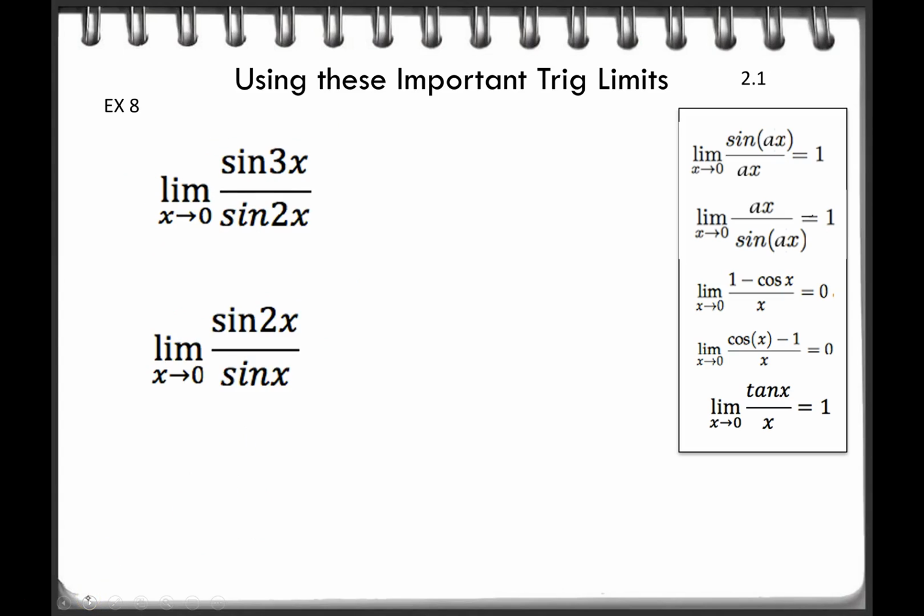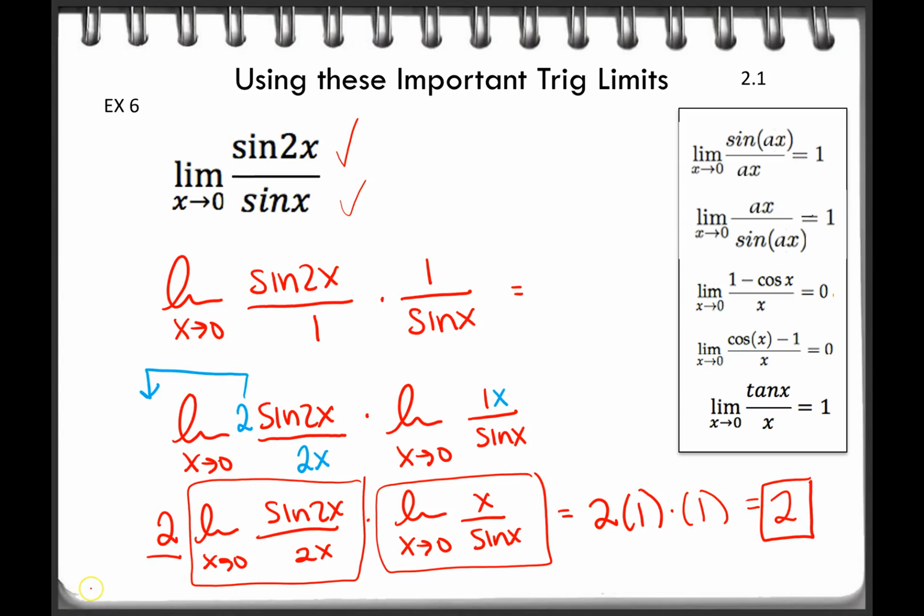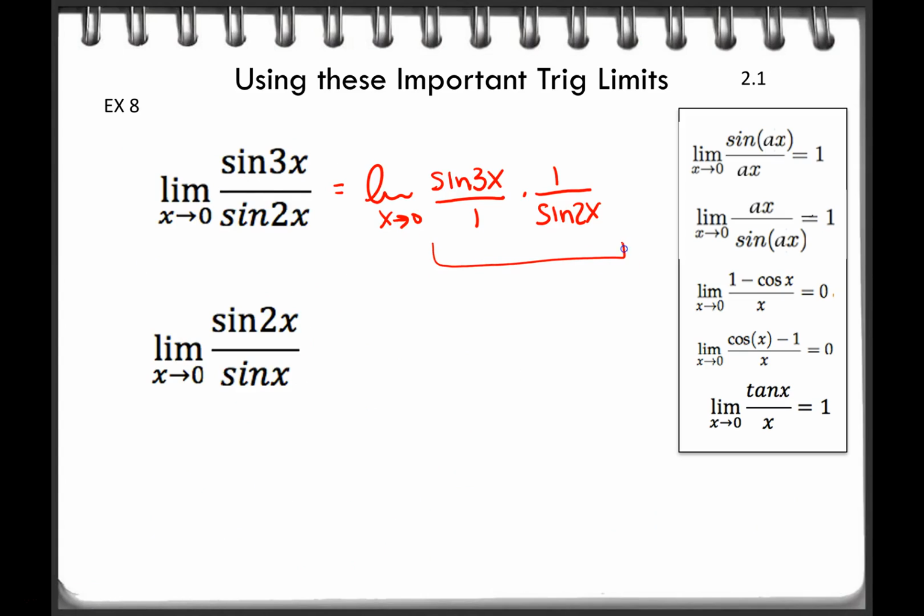All right, these look a little closer to the ones that you're going to do on your P set, specifically the first one. All right, well, we can rewrite this one as the limit as x approaches 0 of sine 3x. And I could split it up into another limit, but I'm not going to do that. I'm just going to have times 1 over sine 2x. And like I said, on the second to last one where I split it into a limit and another limit, you can do that if you want, or you could just keep it as two fractions being multiplied like I've done here. It works fine either way.